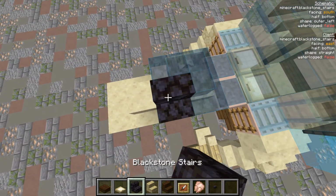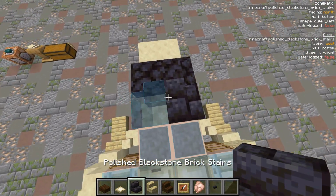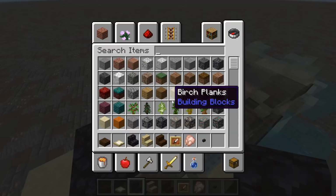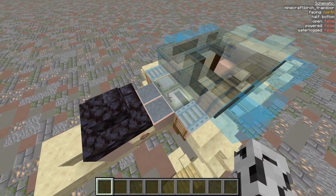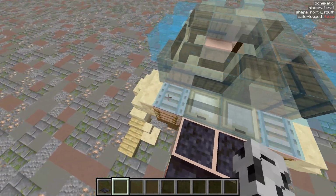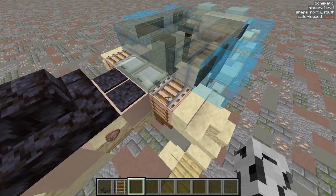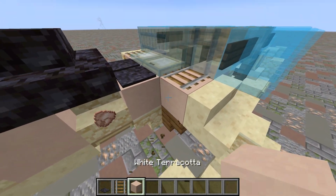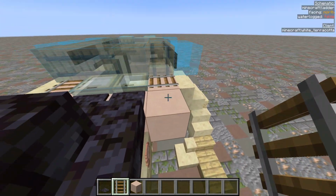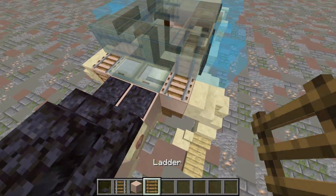Now the hair. Go around in a circle like this, placing stairs, so they're all facing one center. I'm gonna clear my inventory. For some more of the hair, that's going backwards, pressure plates. Rails, continuing this sort of strap thing. If these aren't the right direction, place a temporary block, let's say it's going like that, and you can't change it, go like that, it'll automatically change the direction, and then you can break it, and then go back.